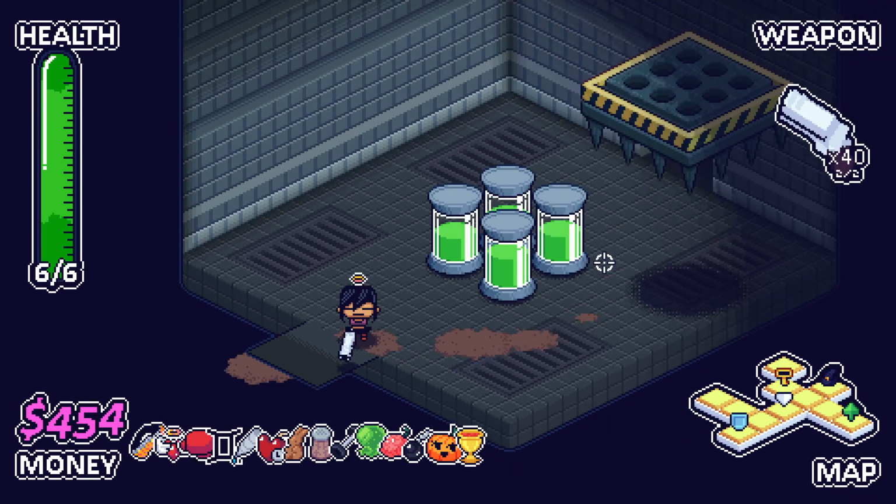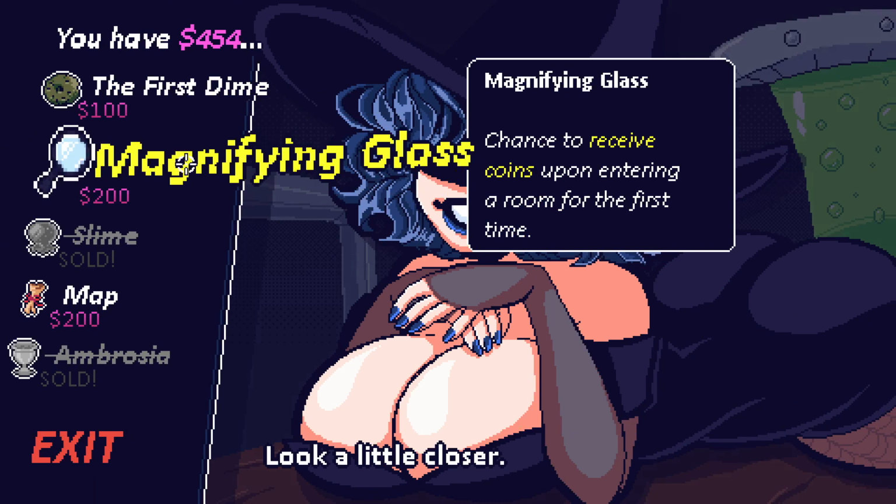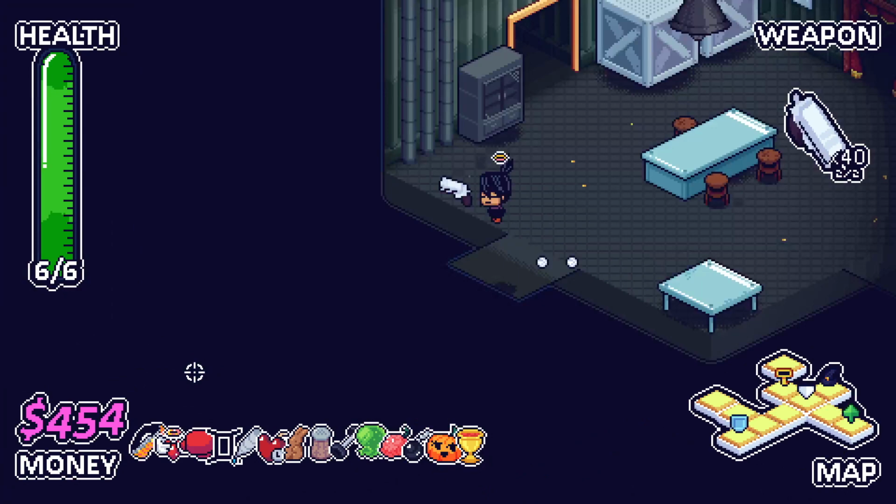Can't actually remember. What if I knew someone was coming in? Chance to receive coins upon entering a room for the first time. Nah. We can save that. I love just hopping around in this game. It's so fun. Let's go fight our boss.